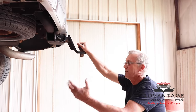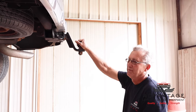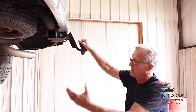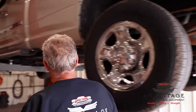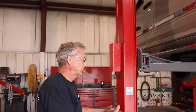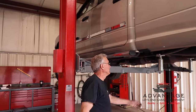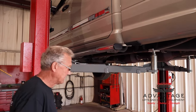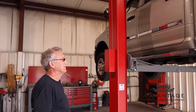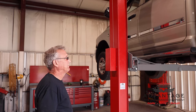So if you have a 3500 series with dual wheels in the back, your center of gravity is going to be a little different. It won't be much different, but it'll still pick it up with no effort at all. And if it picks up a truck like this, of course, with the low pad heights we had, once you move your adapters, any car you're working on, your classics, or even the tuner cars that are really low to the ground, the pad height is extremely low here, so it helps you get underneath those, I call them beer can pushers, where they're slammed so close to the ground. Now granted, if they're that low, you may need to pick up one end to get underneath, but for the most part, if it's driven on the street, you can probably get these pads underneath it at the low height.